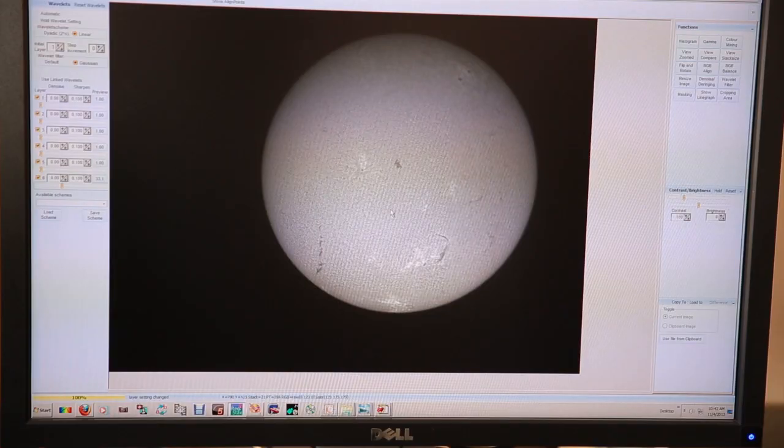Now, here's where the real magic comes. These are called wavelet functions. If you look at that image, it's kind of fuzzy — not crisp and clean. But watch what happens when I slide that over. Look at the difference in this segment compared to the side — you can see more detail. Absolutely, you can see stuff that you'd never be able to see otherwise.